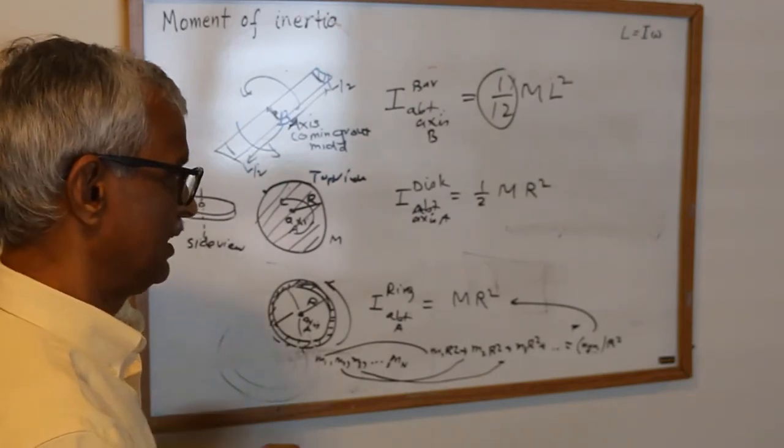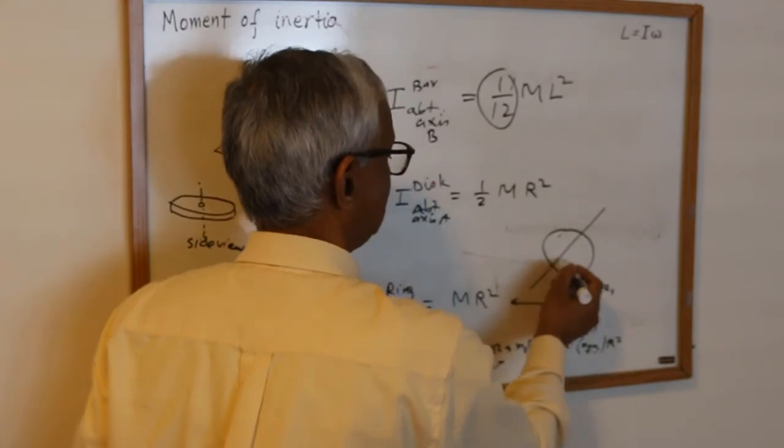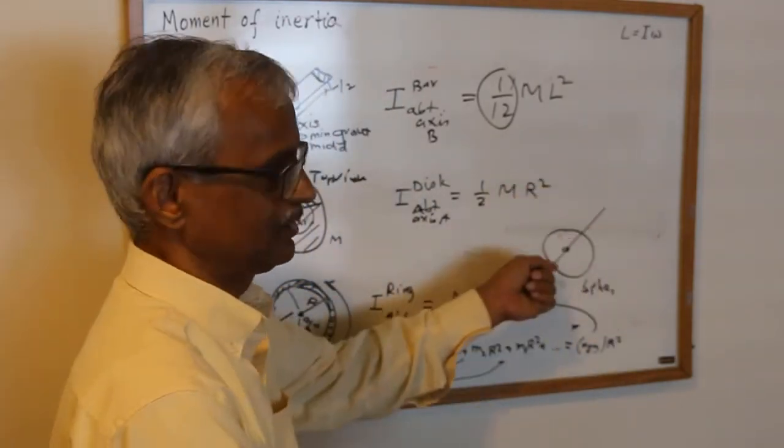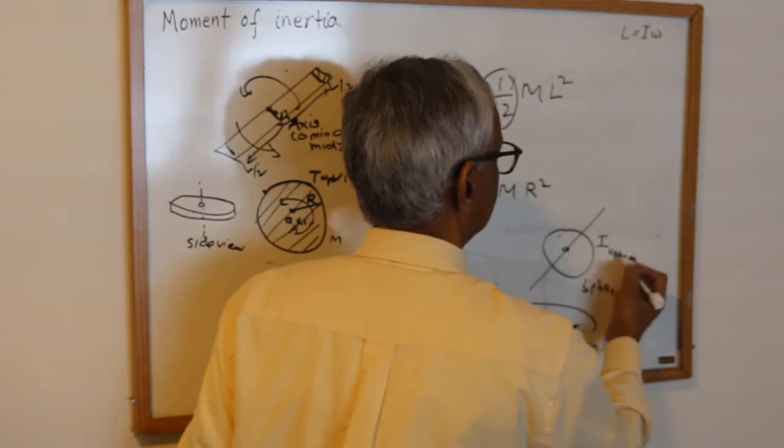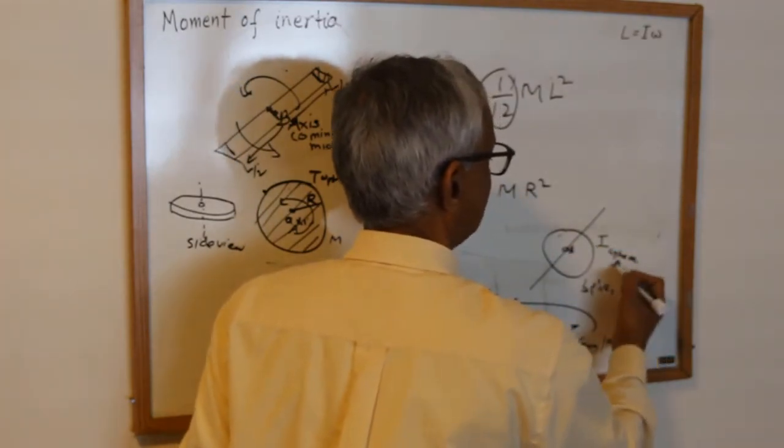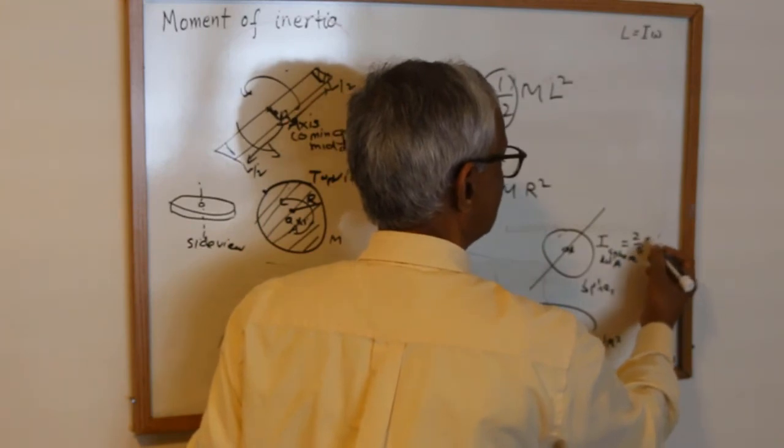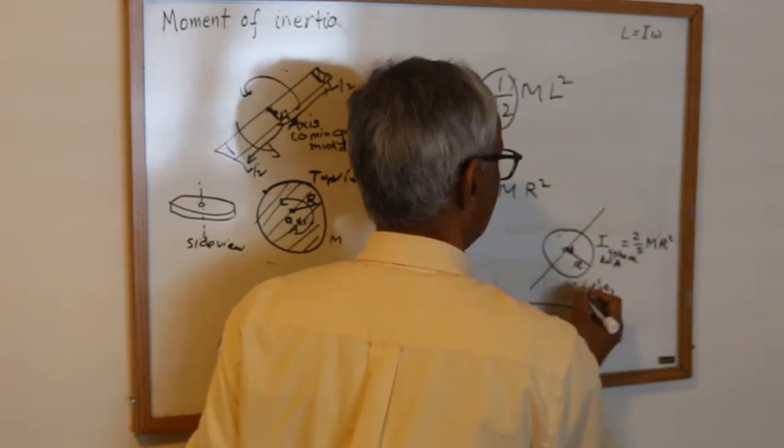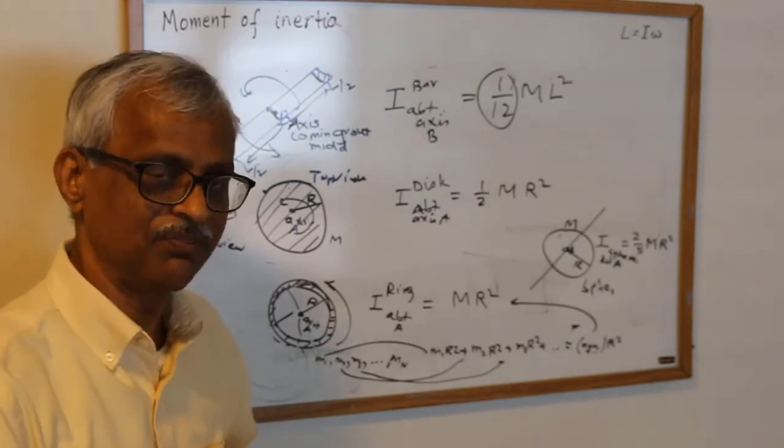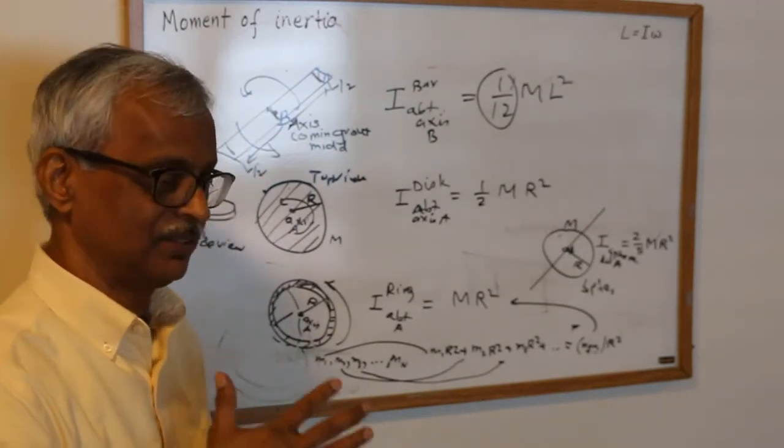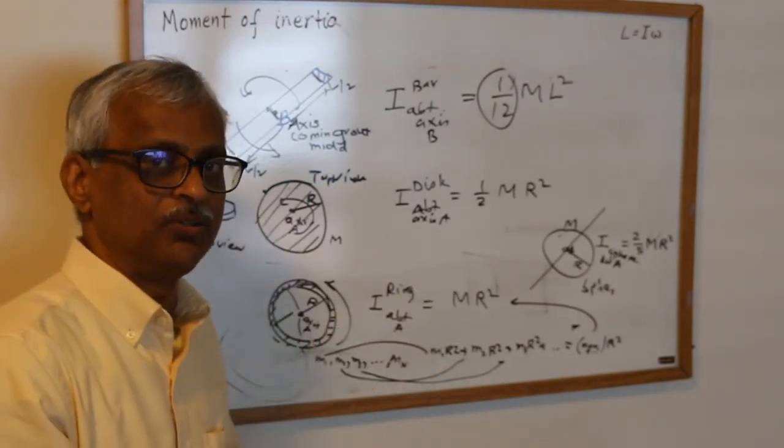There are other shapes that are important, like, if I have a ball, a sphere, and if axis is through the center. Now the axis can be in any which direction, because there is a symmetry in every direction, right? So, I of a sphere, to axis A, axis A, about axis A, through the center, is going to be 2 fifth, MR square. This is R and M. And these factors, 2 fifth, 1 half, 1 twelfth, all those things are sometimes difficult to compute. It requires calculus. Many, many books have a table of those values, those formulas. You can always search it in the Wikipedia.